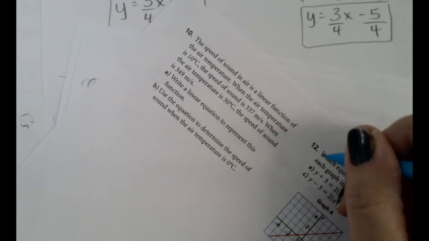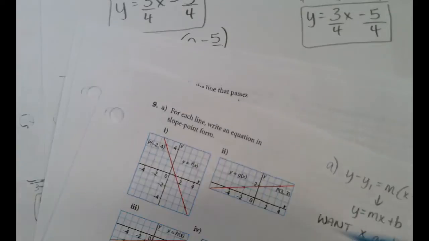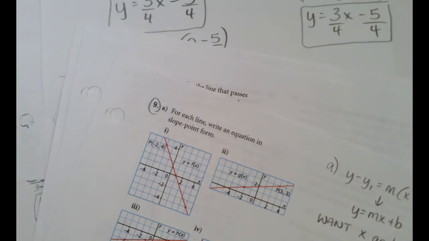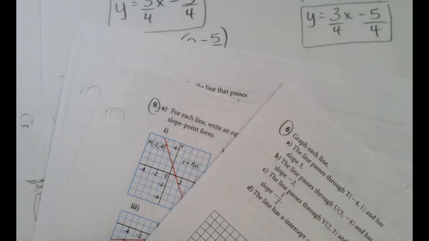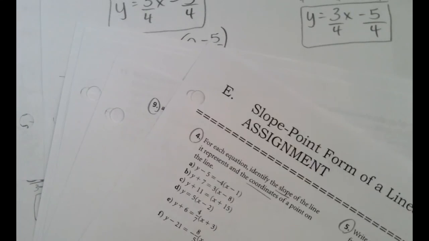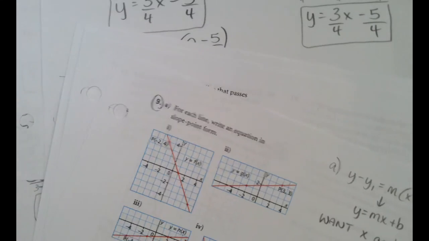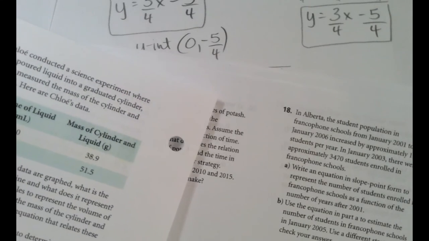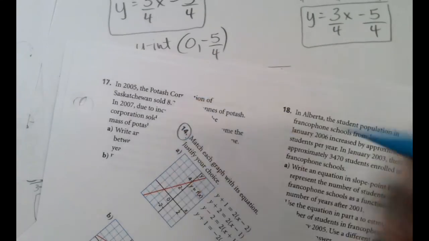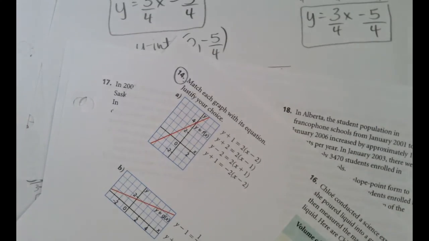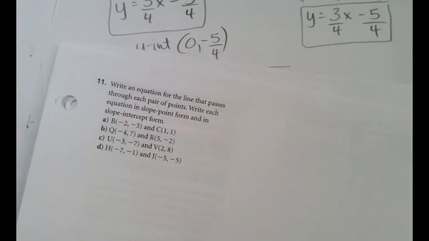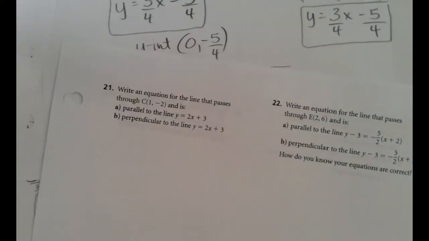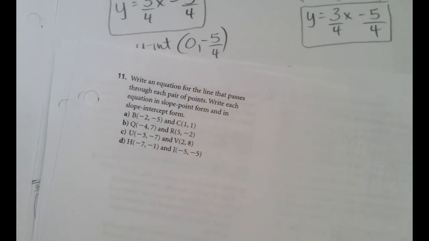And do 12. Leave 10 for the moment. So that should be enough to get done today. 4, 5, 6, 7, 9, and 12. I rearranged them. Oh, and you can probably do 14. It's just matching the graph too. That leaves just our word problems and the ones that I want to deal with tomorrow. Okay?